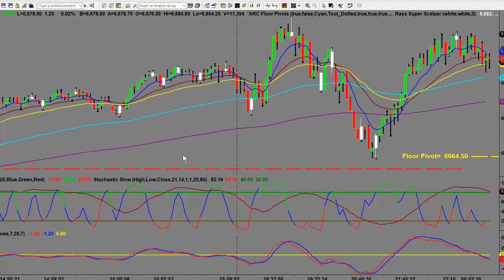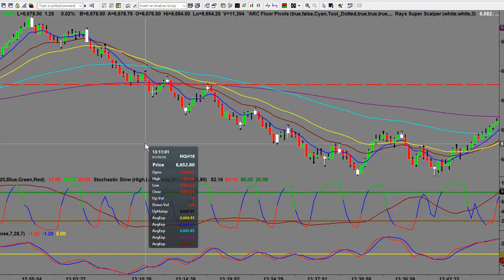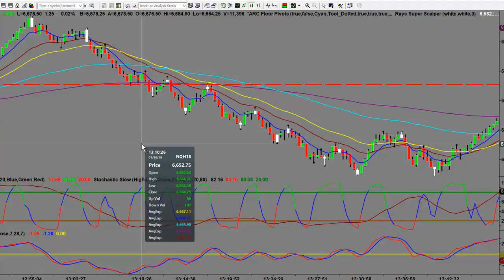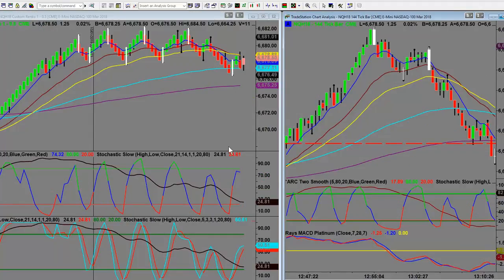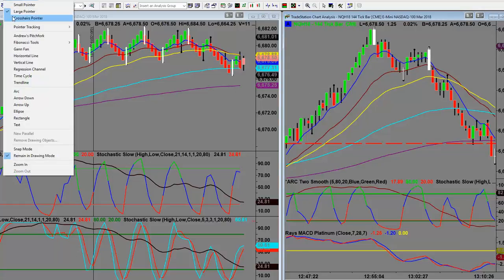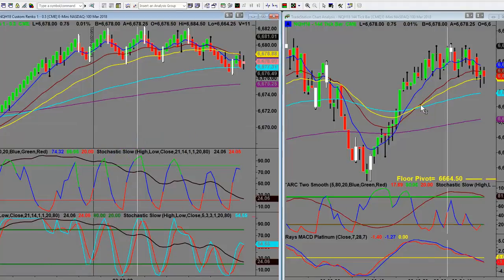This is the NQ. This is a tick chart. I've got the 2 smooth here instead of the standard stochastic. I've got a 2 smooth set up here, and we can see here, there it is there. So this is a tick chart compared to the Renko. Okay, so this is tick and Renko, and let me just set this up here so we can see it moves in exactly the same spot. So we can also see the Renko. You can watch my videos on Renko, it's a lot smoother. So this is a 144 tick compared to a 1 brick, which is 4 tick Renko.